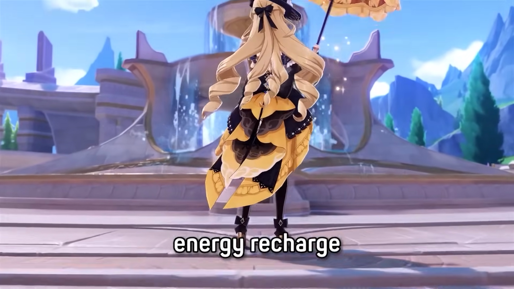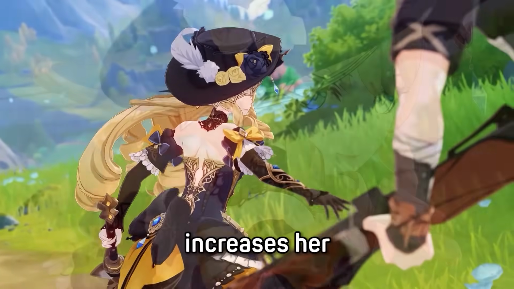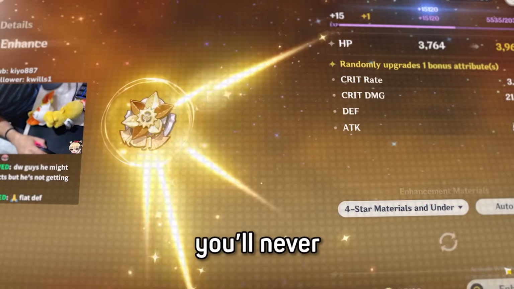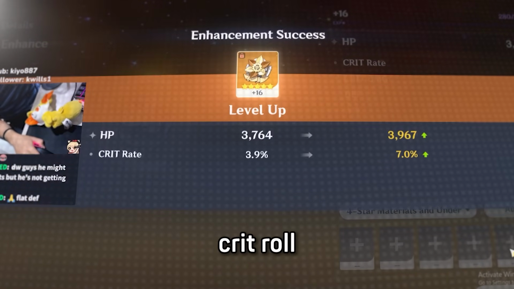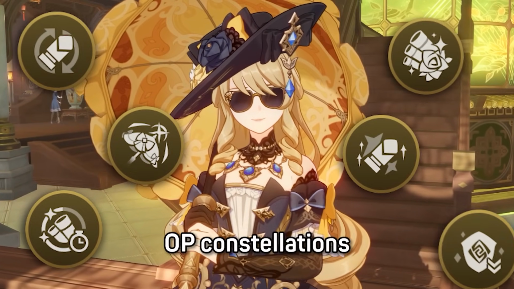Her C1 increases your energy recharge, which makes building her easier and also makes her much more busted. And as if that wasn't enough, her C2 increases her crit rate by 36%, meaning that you'll never have to worry about a single crit roll for the rest of your life. She's honestly one of those rare characters that only has OP constellations.